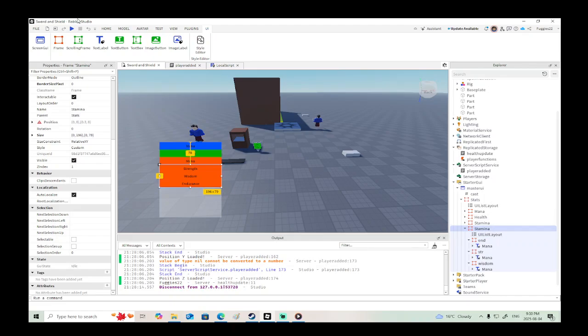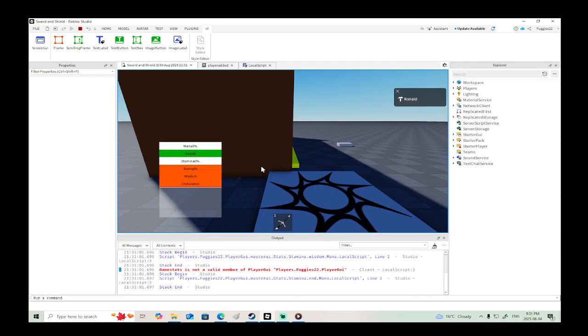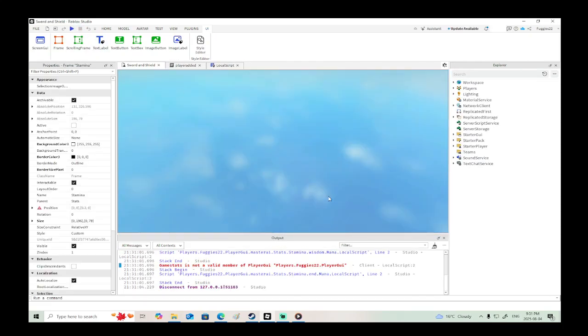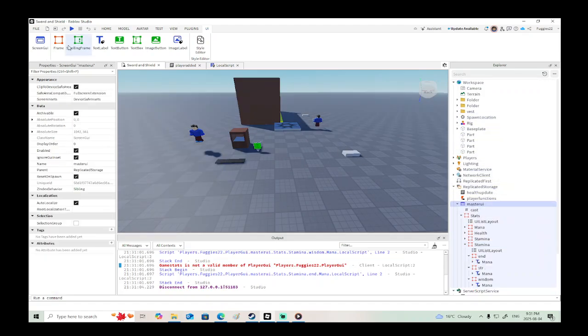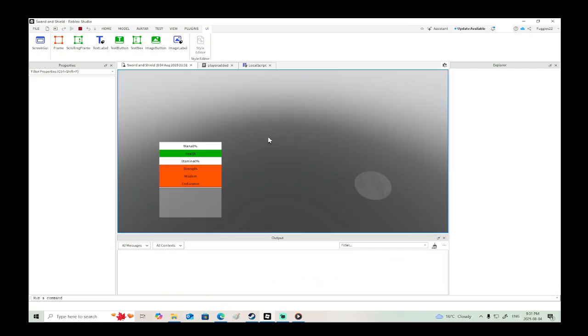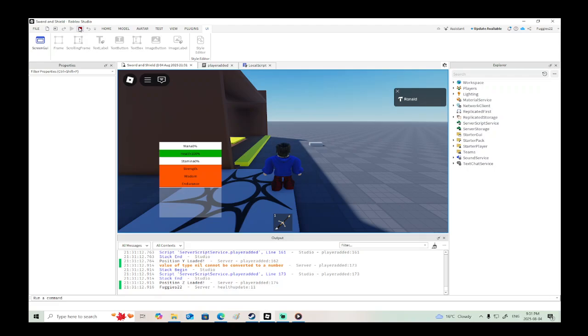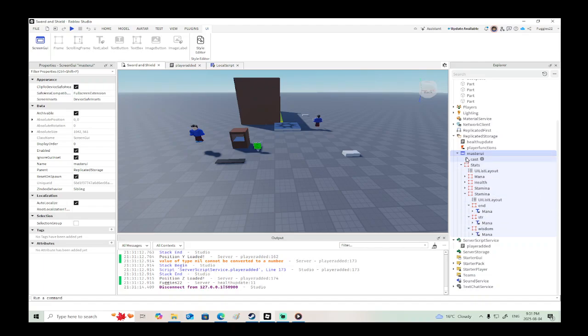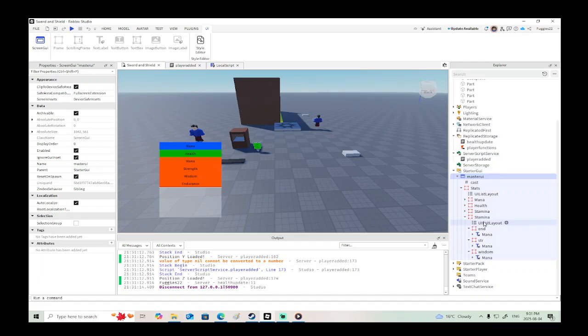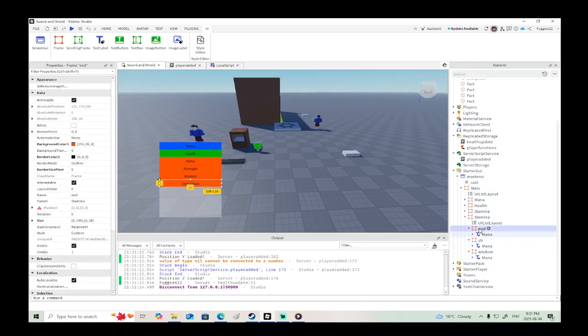Okay, so now if we press play. No, it's not going to work that way. Oh, yes, it could. Yes, it can. So now that we have those, we can actually duplicate that and put it in there.